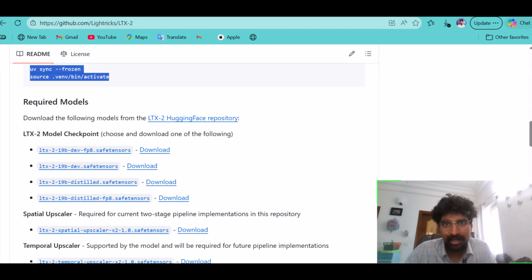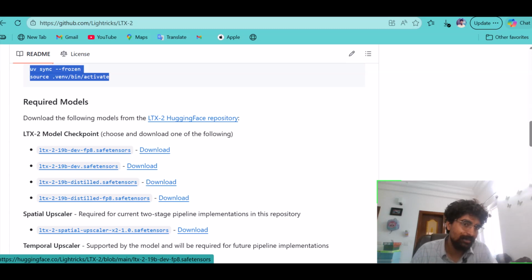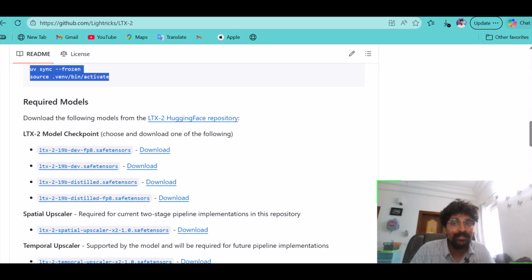If you want to use it, it will go to around 40 GB, 50 GB. If you want to create longer videos, for example 20 or 30 seconds, then you need 80 GB of VRAM for it. This is the ltx-2-19b-dev safetensors model, one version, and another is FP8.